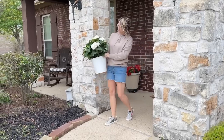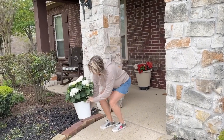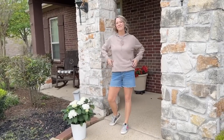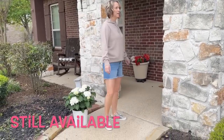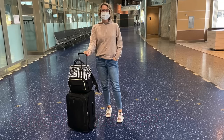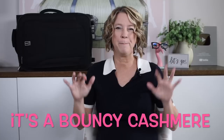If you're traveling in between spring or summer, or if your husband likes to keep the hotel room air conditioning on 65 degrees, you may need a cardigan or a sweater. I think a little pullover sweater with shorts is so cute on a woman's body. This sweater is a cashmere hoodie from Lilysilk from like 4 years ago. I wore it while I was recovering from my surgery last month because cashmere is perfect for tempering your body heat without adding bulk. It's a bouncy hoodie sweater, if that makes sense.